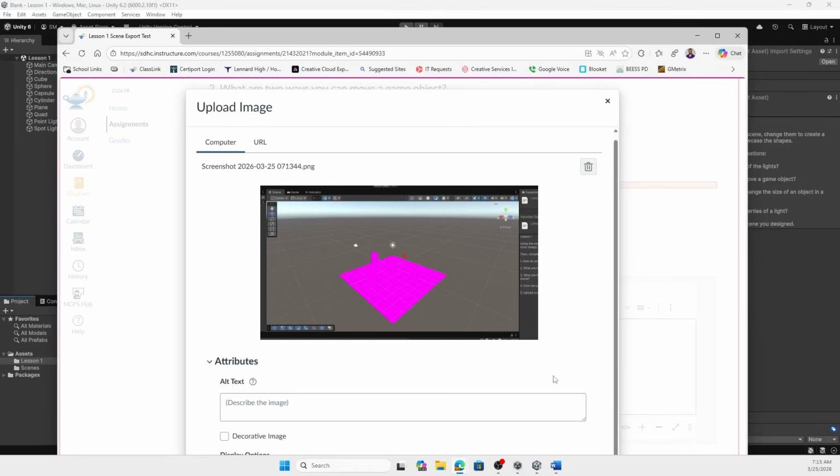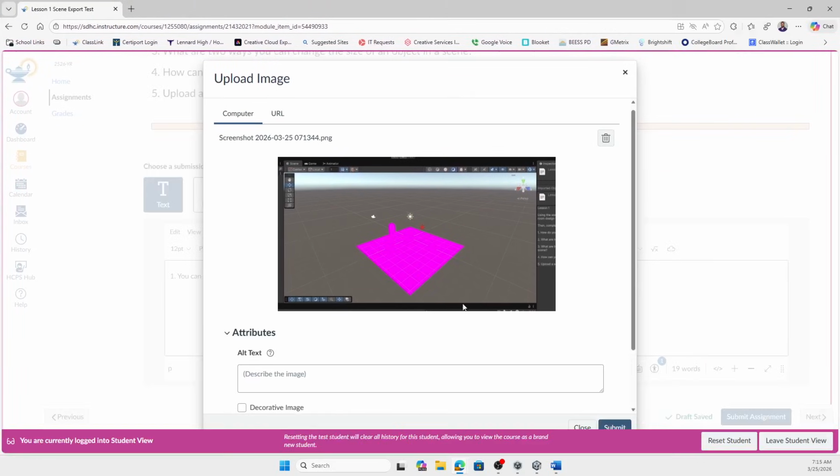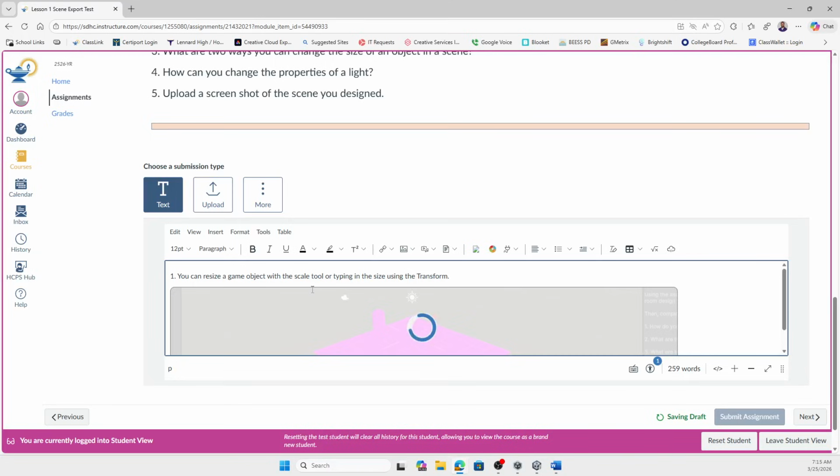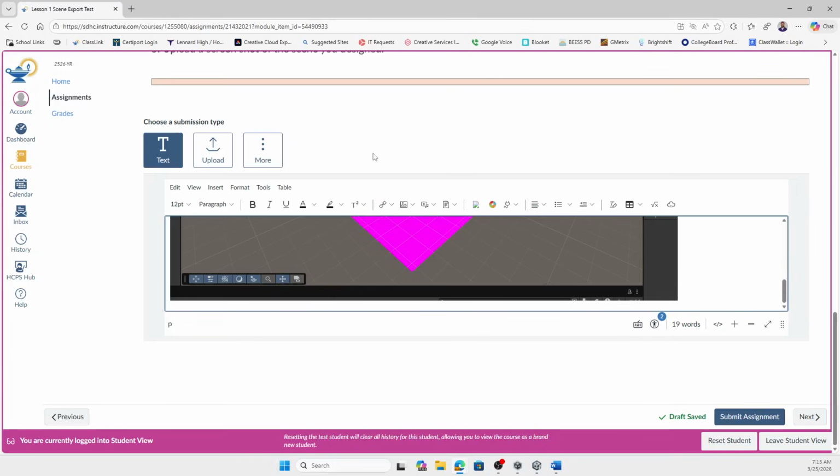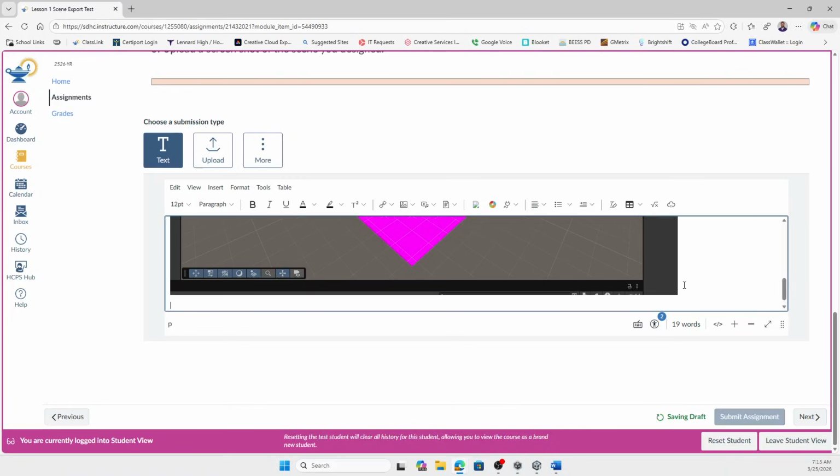After I've hit upload, this window isn't letting me see that option because of the screen, so that's okay. There we go. Okay, it'll do submit. All right. Now, sometimes you'll get that message. Usually it's fine as long as you can hit submit, it usually is okay.